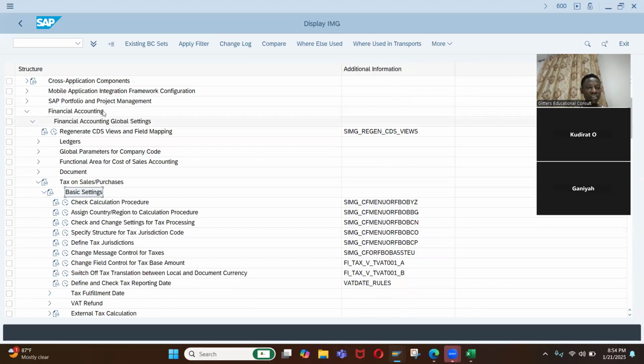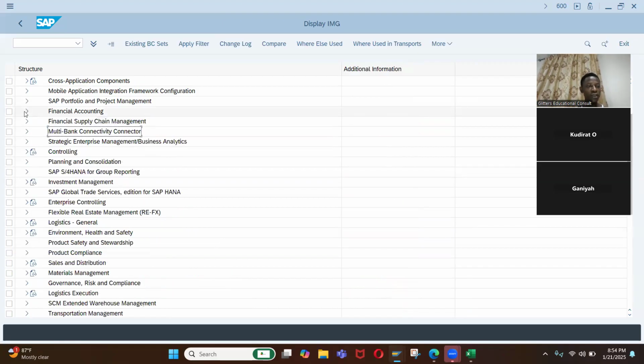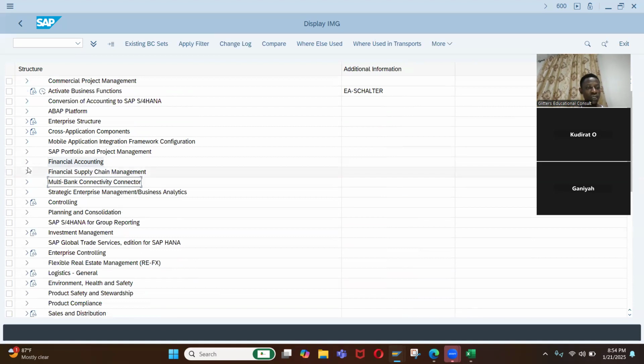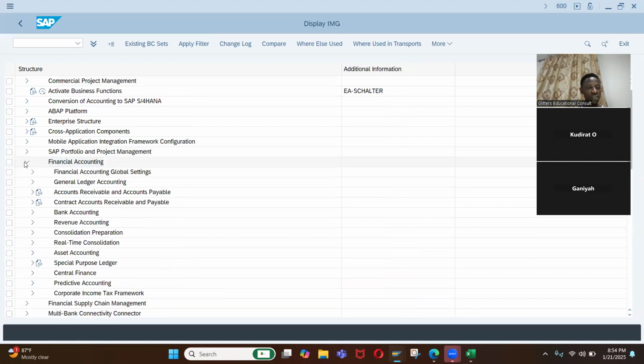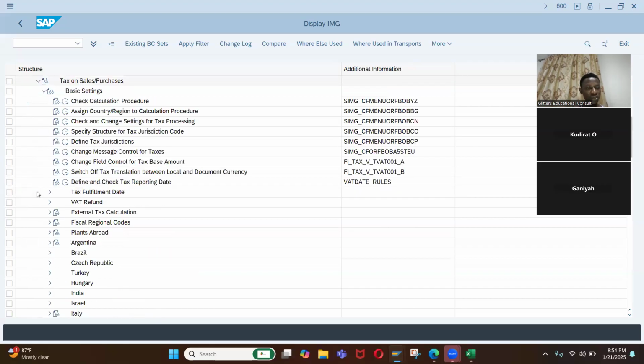Just come to financial accounting global settings, then come to tax on sales and purchase. Let me go back again so that you see what I'm talking about. We came to SPRO, then financial accounting, then financial accounting global settings, not general ledger this time. Then we come to tax on sales and purchase. Then we click on what? Assign country region to calculation procedure. That's OBBG. That's the T code, OBBG.